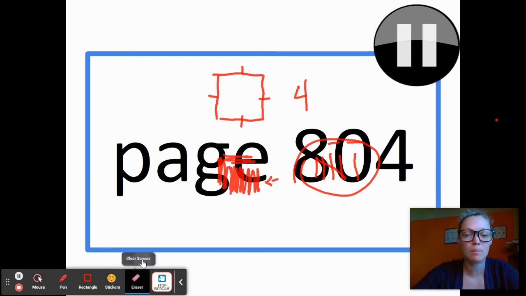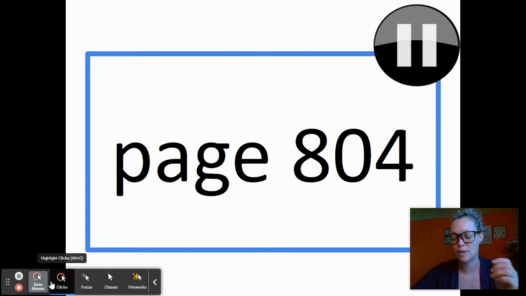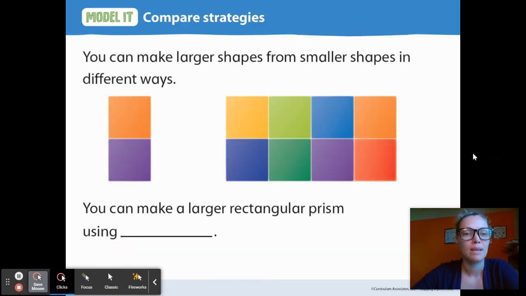We will be on page 804 today, so if you're not there, please go there now. Here's our model it. You can make larger shapes from smaller shapes in different ways, and we were practicing that yesterday.